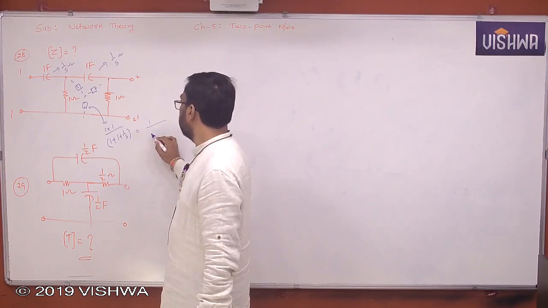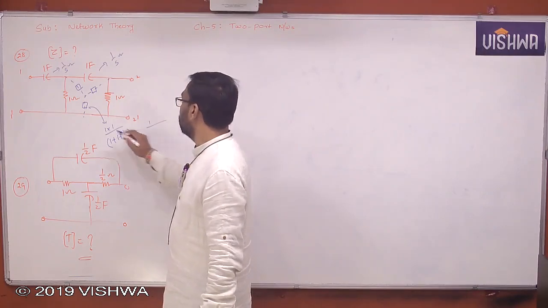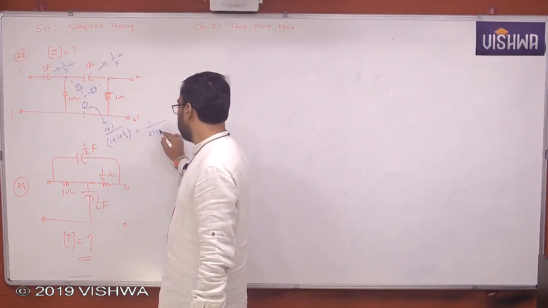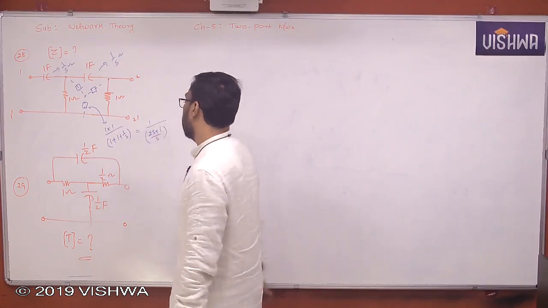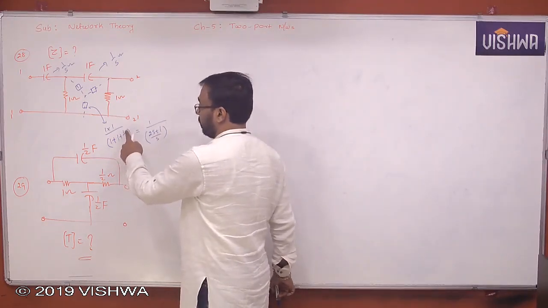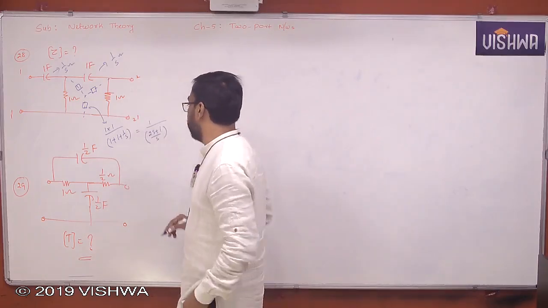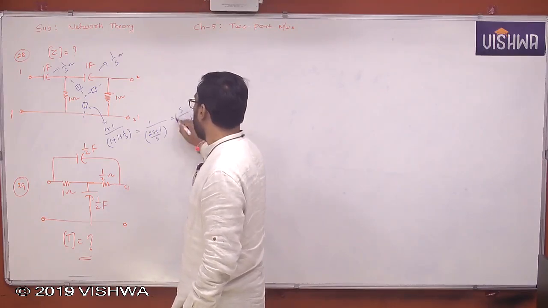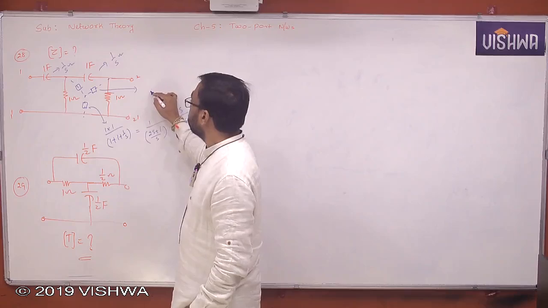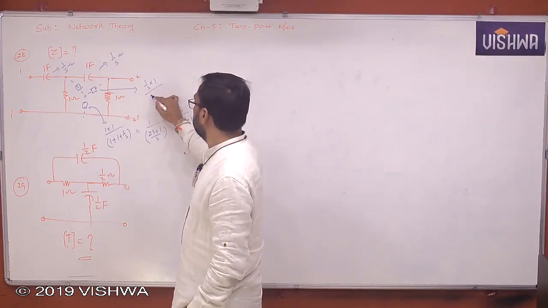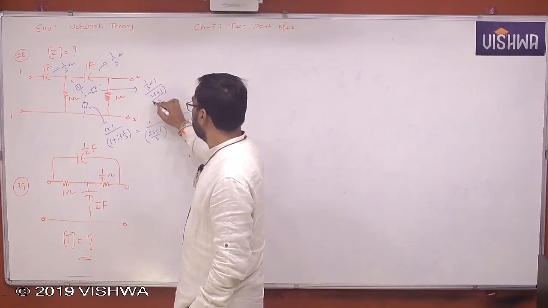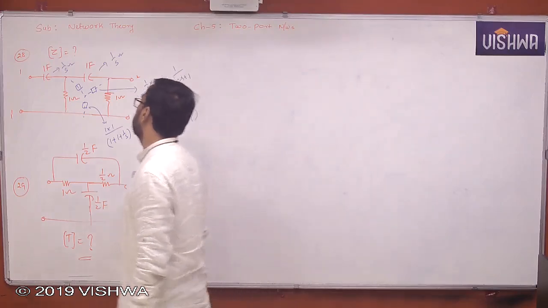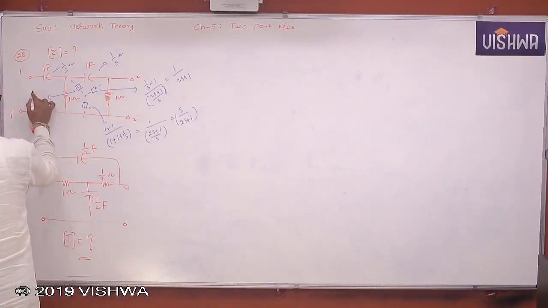So this is 1 plus 1 plus 1 by S, nothing but 2 plus 1 by S, nothing but 2S plus 1 by S. Right? This is the denominator that needs to be remembered. So finally the answer for this particular one will be S by 2S plus 1. Right? But what about this? 1 by S into 1 by 2S plus 1 by S. The S's get cancelled. So 1 by 2S plus 1. This is also 1 by 2S plus 1.